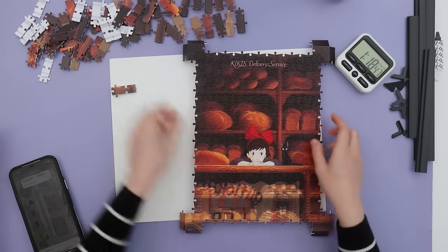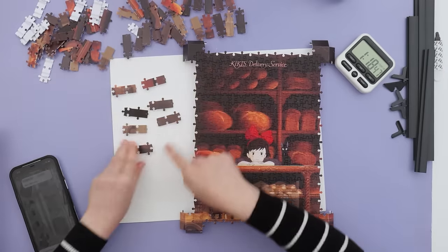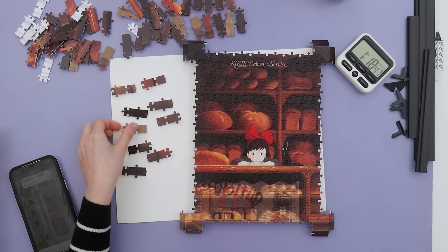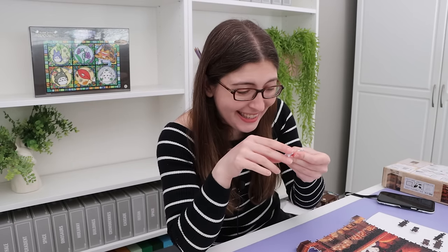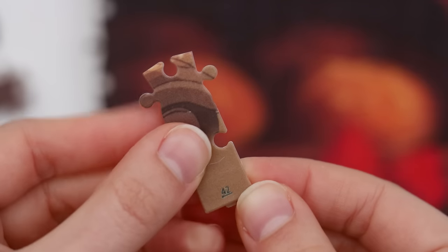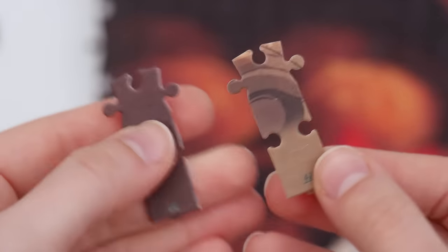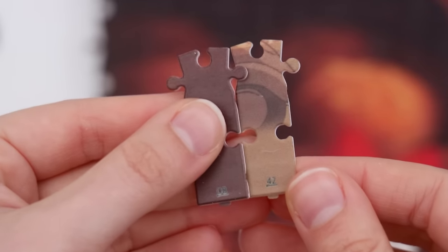So now I guess it's back to doing a jigsaw puzzle again, because I need to figure out the order that all of these are gonna go in around the edges. Wait a minute, hang on. Oh no, wait a minute. I only just realized that these edge pieces are numbered. So it's not even like a real jigsaw puzzle. You can literally just put them in order. Well, I'm gonna do it like a jigsaw puzzle. I'm gonna try my best not to look at the numbers.